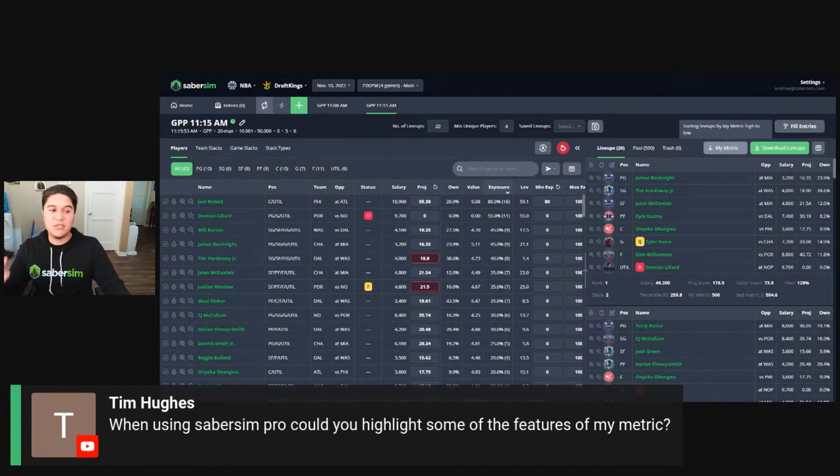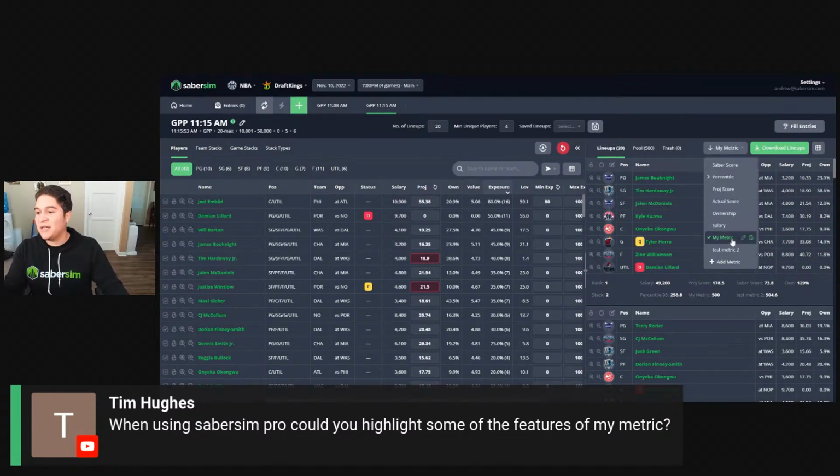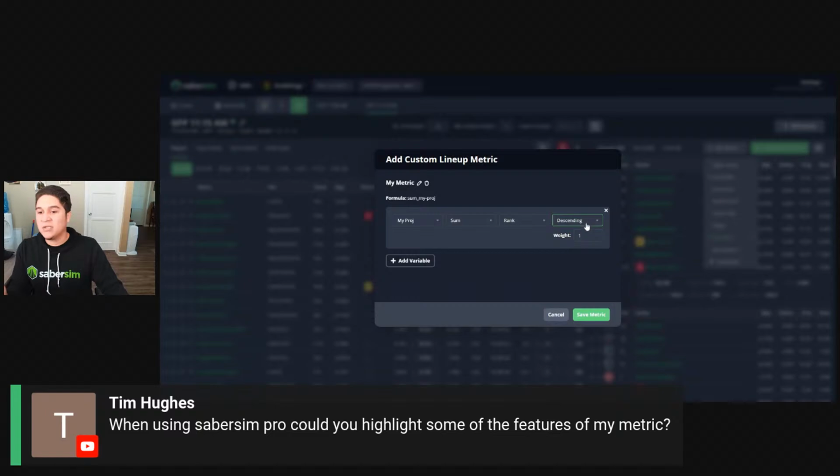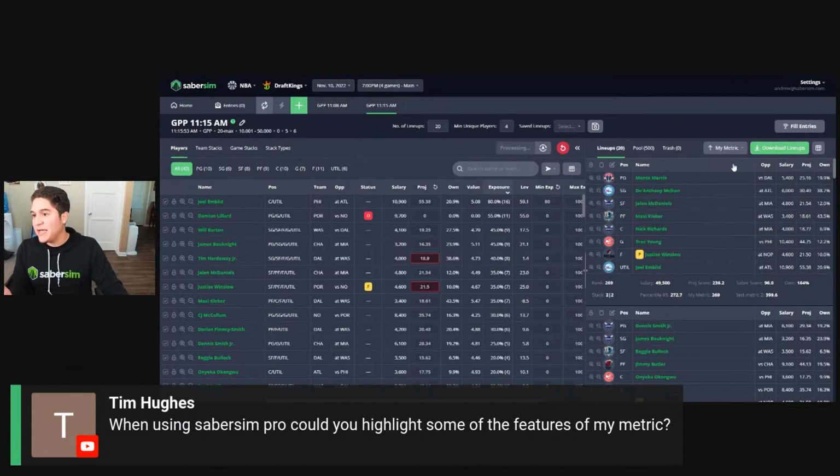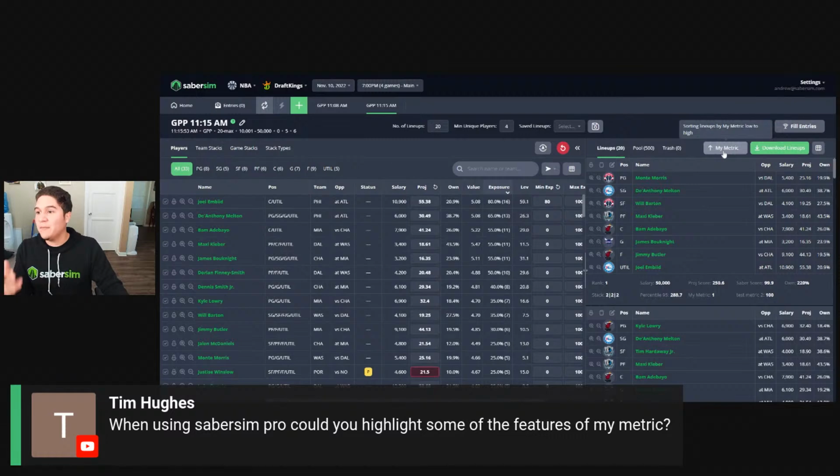If you have a custom metric and you are sorting by rank descending, and you want a high number, it is better to use low to high. Right now we are sorting high to low. That's why the arrow is pointing down. If you come in here and click on this again, it will now sort my metric low to high.